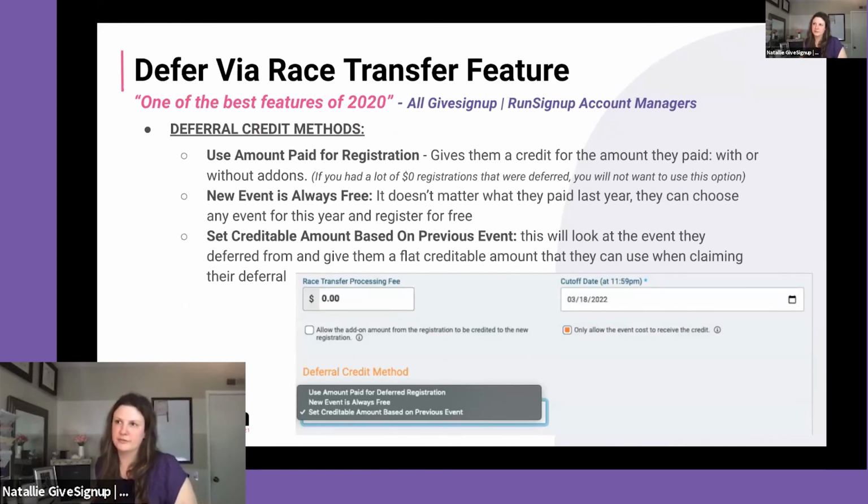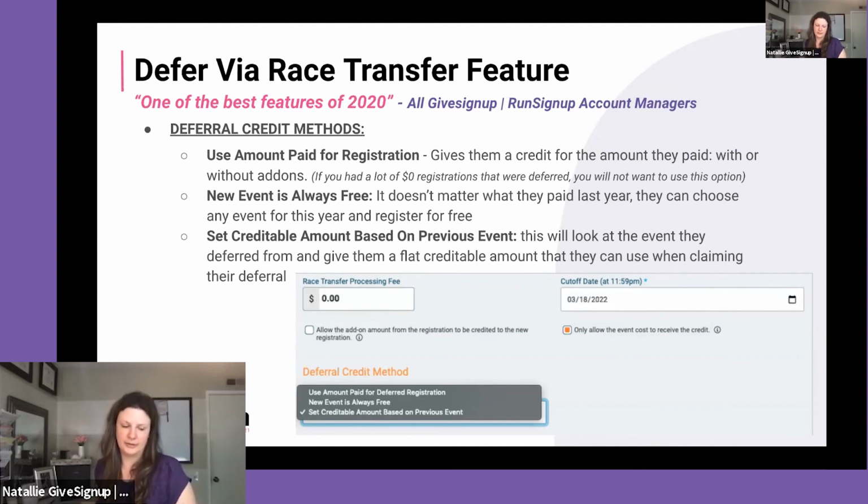There's a few different deferral credit methods. You can give them a credit for the amount they paid for their registration, and you can choose if you want to include the add-on credits with that or not. You can choose new event is always free. So I don't care what event you were registered for last year.